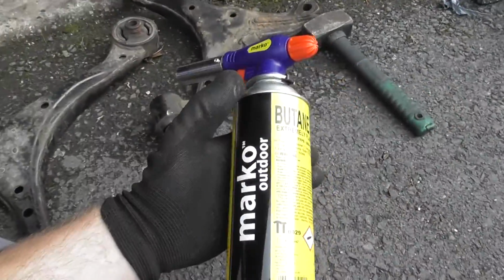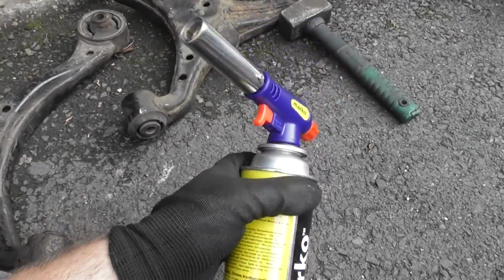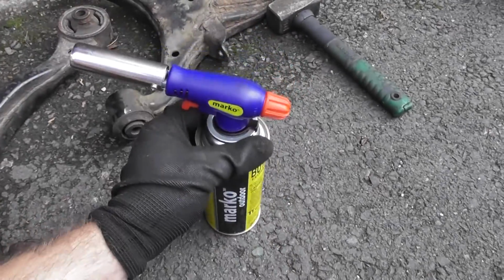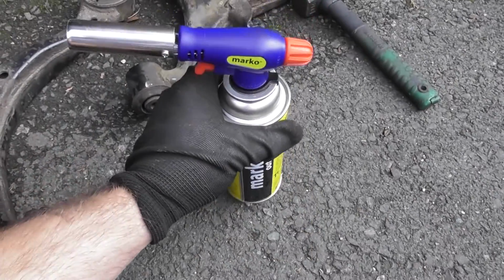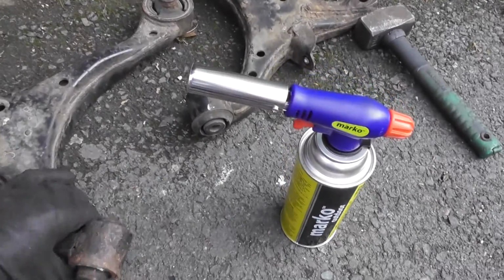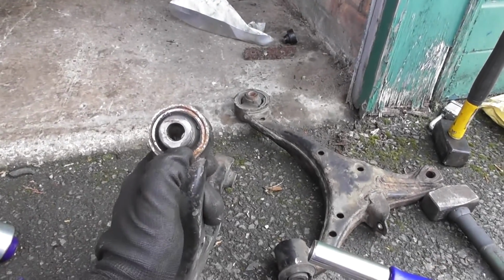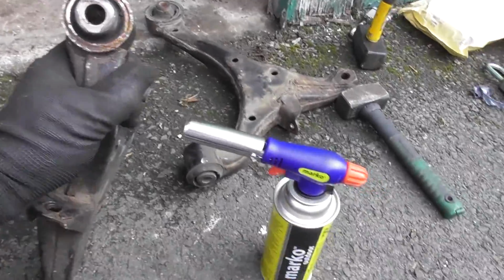the butane torch, basically. I don't know if you guys have got one of these, but they're quite cheap. I bought one with 4 canisters for like 20 quid. I'm sure it'll have lots of other options, creme brulee perhaps. Anyway, what we can do is we can basically burn the centre out and then smash this middle bit out. So that's what I'm going to do.